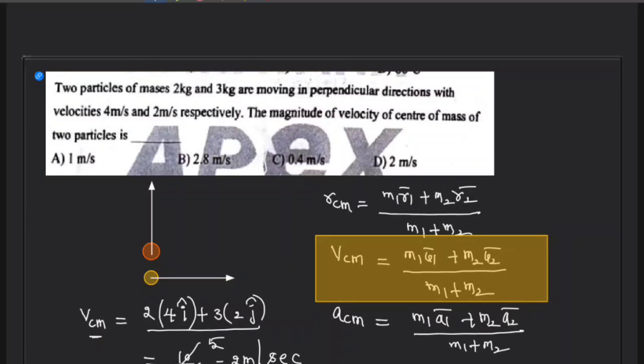But there is one more concept which you need to get clarity on. Here there is another concept also, that has to be discussed and cleared. For example, there is an object here having some mass, and there is another object here also having some mass. Let's say there is M1 here, there is M2 here. It is having a mass of M1, it is having a mass of M2. Now there is a center of mass here.